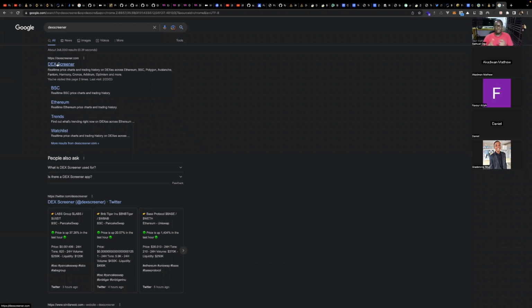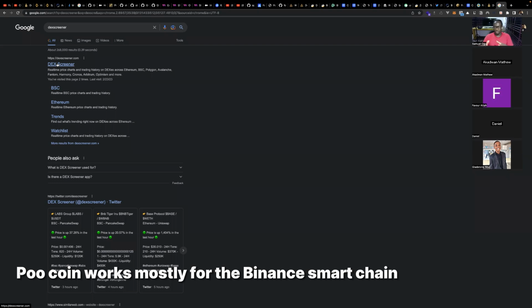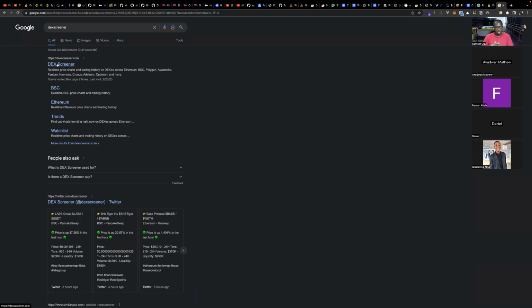We've looked at one tool in the past, which is PoolCoin, and I think some of us have gone through it. PoolCoin is a very important tool we'll be using in trading of DeFi going forward. Now, PoolCoin is mainly for Binance Smart Chain, that is the Binance blockchain.